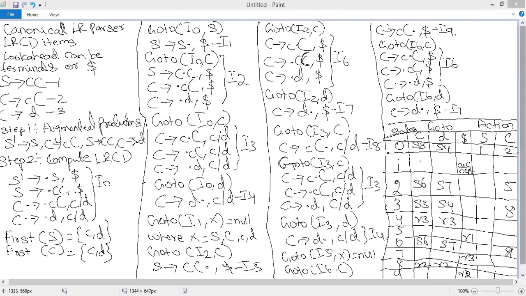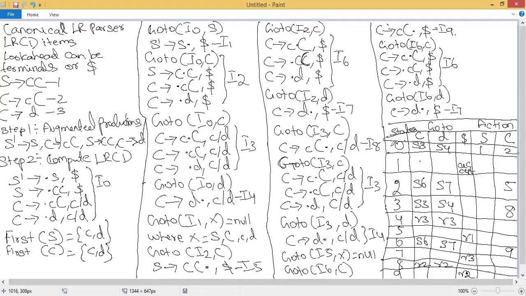Now this is the transition table. Sorry, this is the parsing table. Now we have identified the closure operation for all the states. Now you can see here, no new state is there. So after we have expanded till I6, I7, I8, I9 cannot be expanded, because after this dot, no symbol is there. So we cannot expand I7, I8, I9. Now draw the parsing table for all the states.